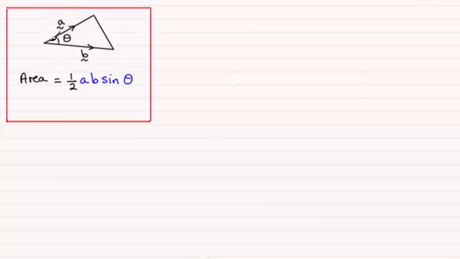Now do you notice that this part in blue here, ab sine theta, is the magnitude of the cross product between the two vectors a and b? So what we've got here is that this is equal to a half, and if I put this part here as being the magnitude of a crossed with the vector b.